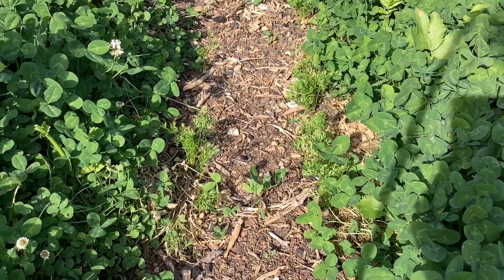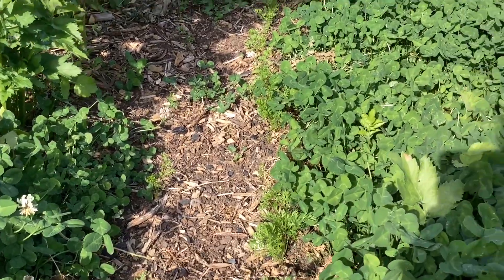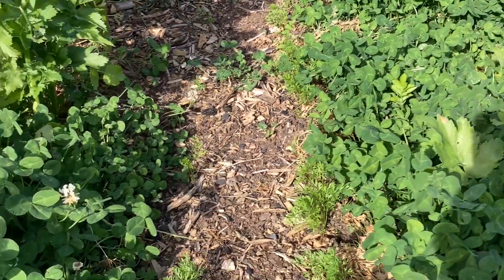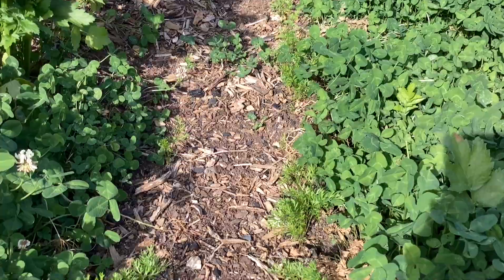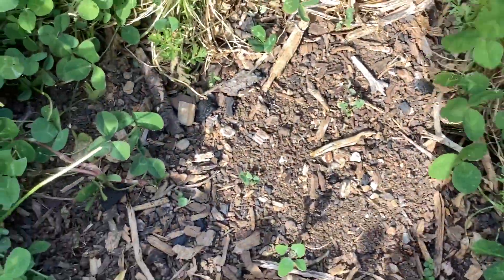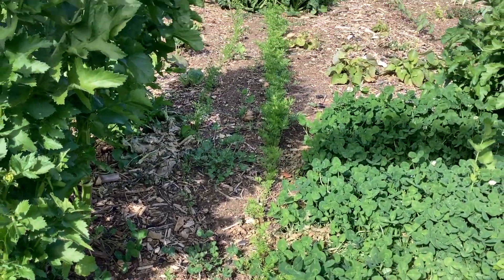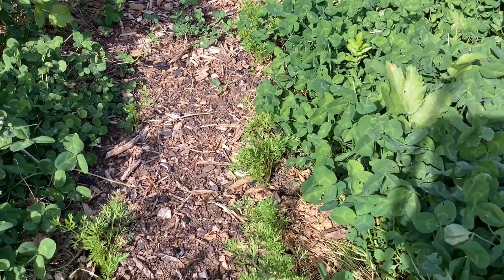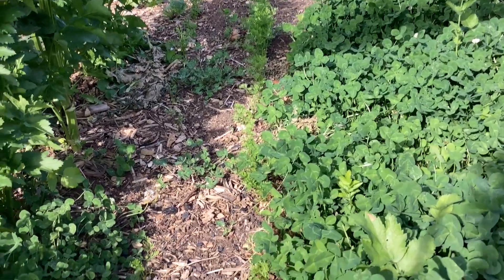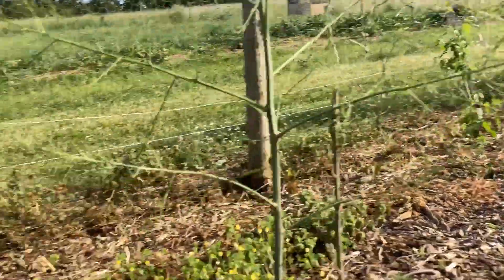Here's an example with carrots — you can see them here. There was a row I hoed, ripped through the clover, hoed the row in, and you can see the carrots where there's no clover coming down. The carrots look quite nice in some areas, but generally weaker near the clover and a little stronger away from it. I'm not sure if the clover needs to be managed closer or ripped back a little further from the carrots, but still looking pretty good overall.